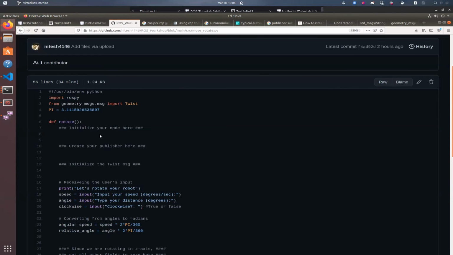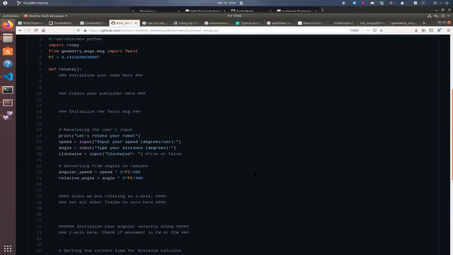I won't be helping you on this one. What I want you to do is copy this whole file, create another file called move_rotate in your turtle sim package that you created previously. Inside the source folder, make sure you're inside the source folder, create this file and complete it based on what you have learned so far.